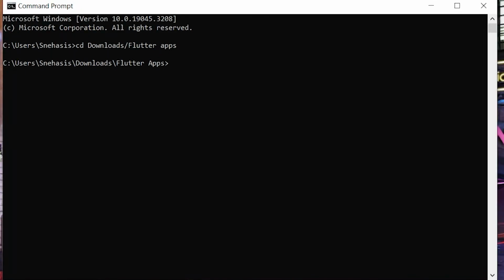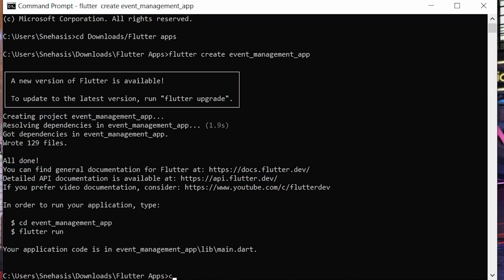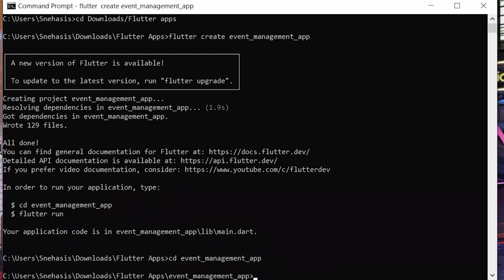Let us create a new Flutter app using command prompt. Using the flutter create command, here we are giving the name of the app as event management app. And now let us run it on VS Code.